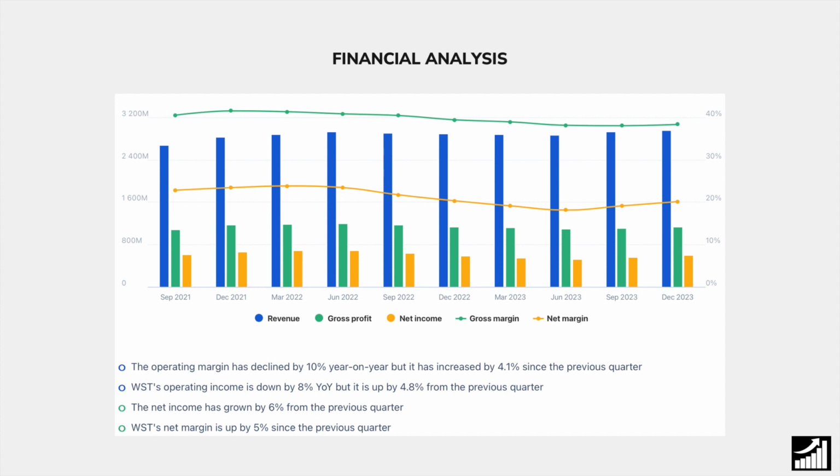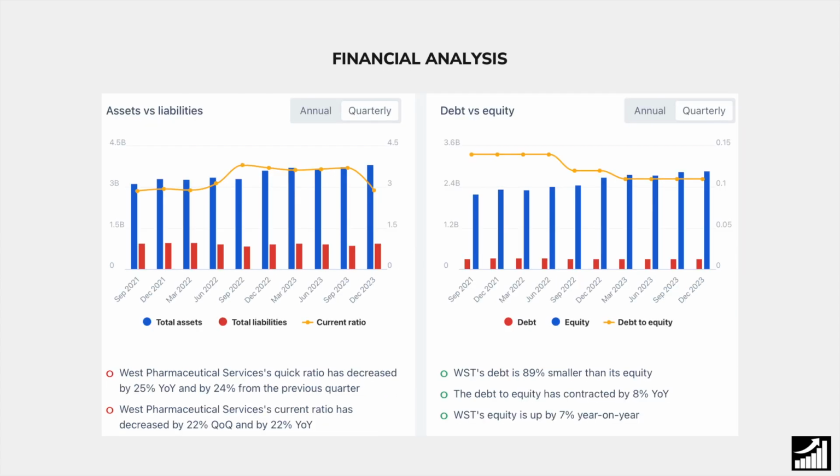They have been having more or less the same margins, more or less the same revenues, and this company is pretty stable. And the fact is that this company does not like leverage. They do have a little bit to try and grow at a faster rate and leverage their operations. However, you can see that their current ratio right now is trading at around 3 times, and their debt to equity is trading at around 0.1, meaning that they have almost no liability risk.